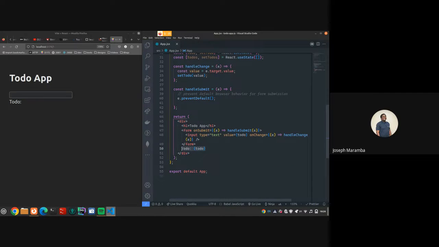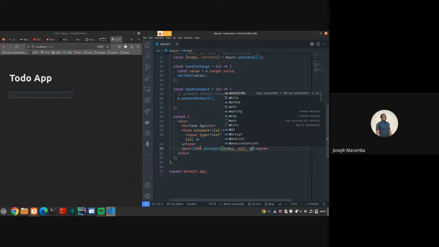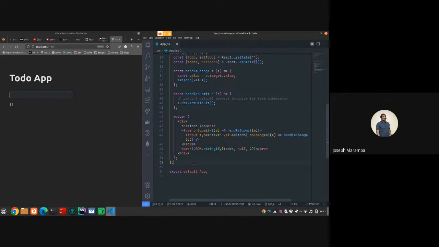Let's remove the to-do and have the todos printed down here, in a pretty way. Okay, so as you can see, right now it's an empty array.